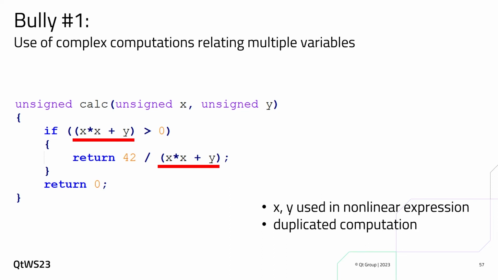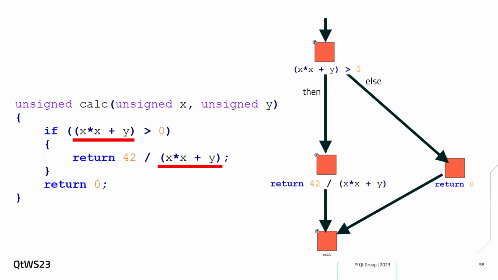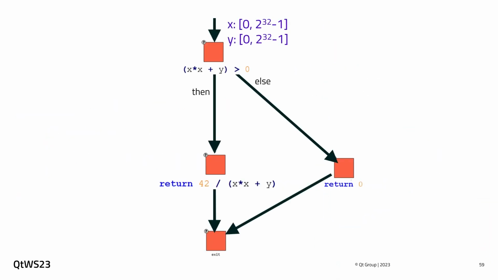Maybe this is already something you think, this is a little bit strange code. Maybe I would have written it a little bit differently. And that's very good, if you think that. If not, let's just try it out. If we only use this range abstraction now, these kind of ranges, then you can actually think about what is now happening here. So we know x and y are again unknowns, and now here the analysis knows about this expression here, but you can actually compute. This does not help anything. You cannot restrict the values of x and y here, so they will be the same. So you cannot actually use this condition here, which you actually need.